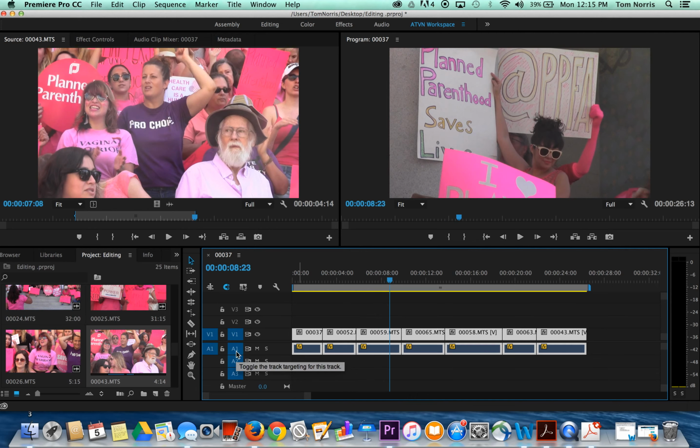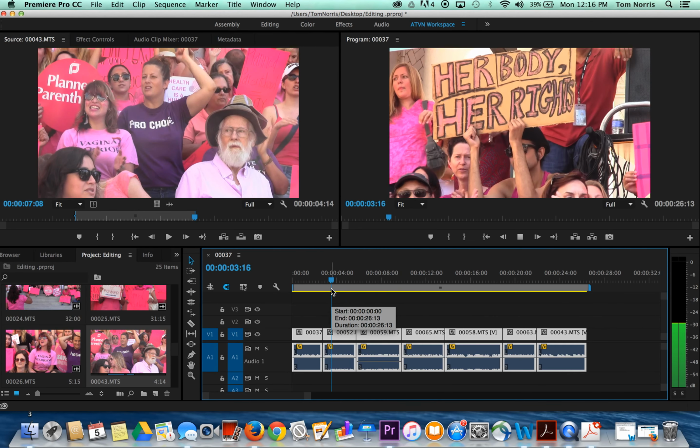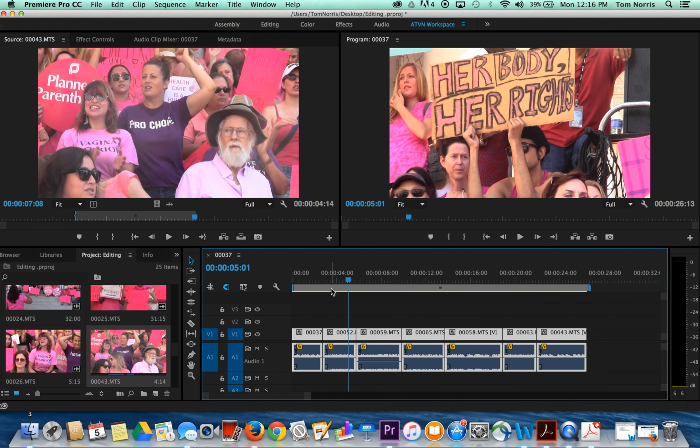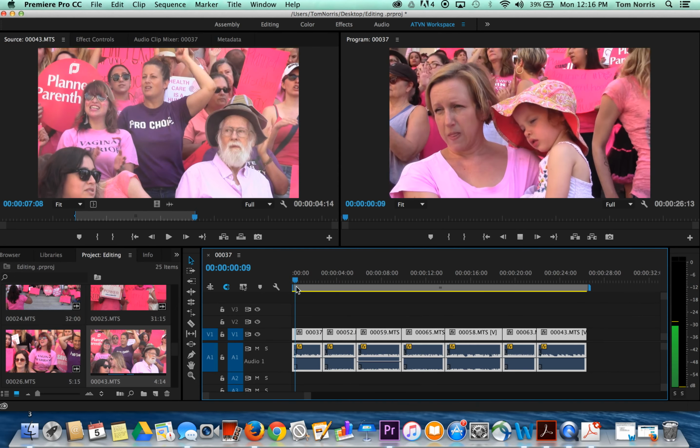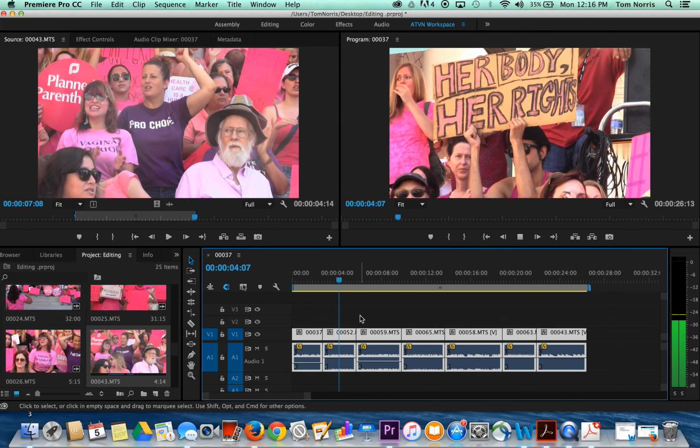If I wanted to fine tune it and make it quieter, see when I put the cursor right in between these two audio clips right here, I can drag it open, and if I wanted to make this softer, I drag it down, or louder, I drag it up. So always, after you adjust the audio, play it and see if it's too loud. Right here somebody's talking, so I could drag it down a little bit.